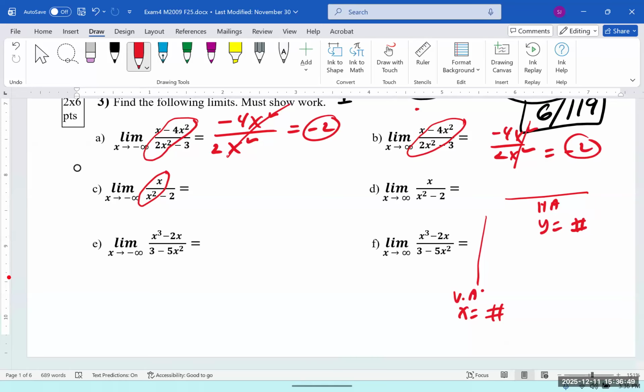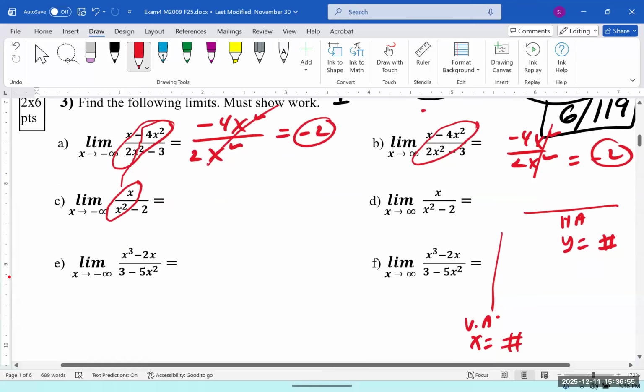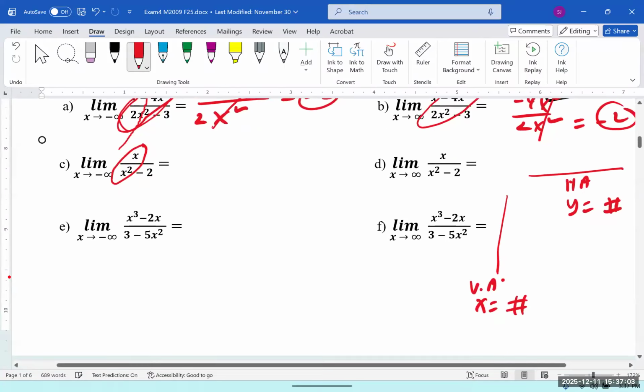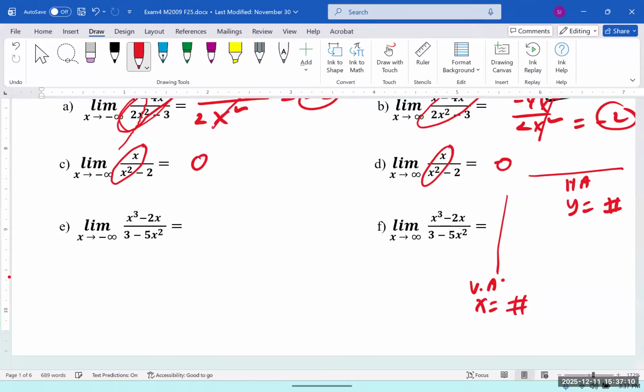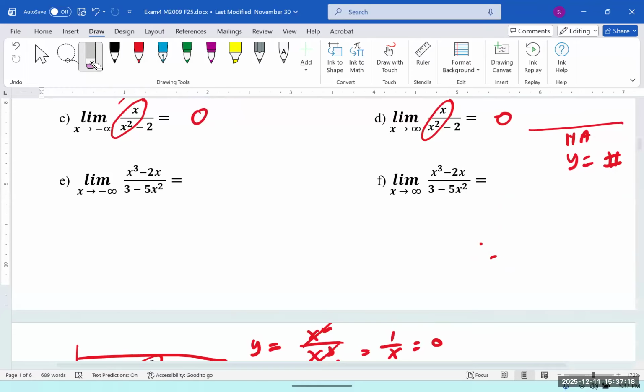Jillian, hold on. All you have to do is, if you can show me this, I'll be happy, because I can see that you compared that. So if you show me this and then the answer is 0, I'll accept. If you do this and tell me the answer is 0, I'll accept. But I will not accept the answer for E and F. Why not? Because E and F need work.